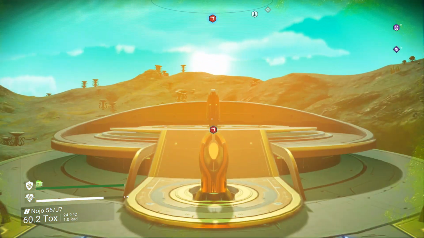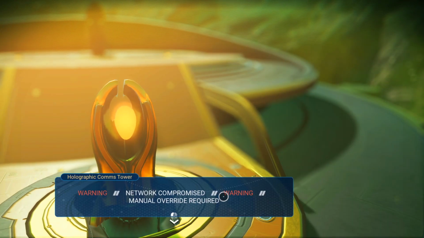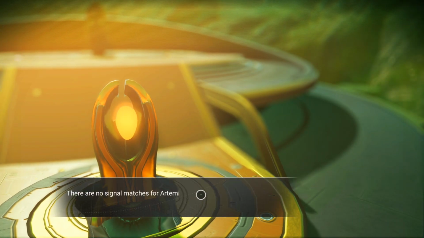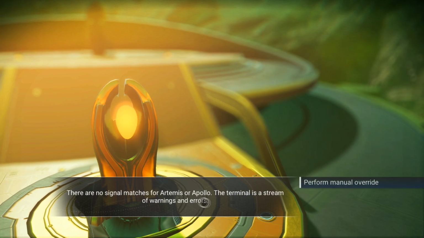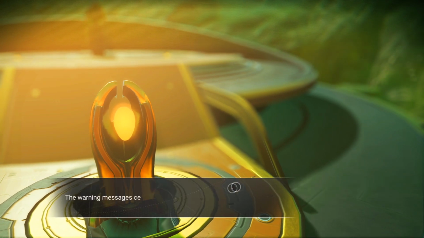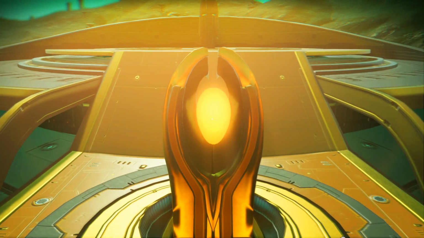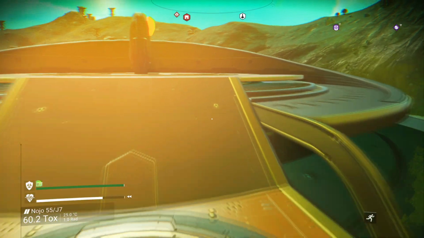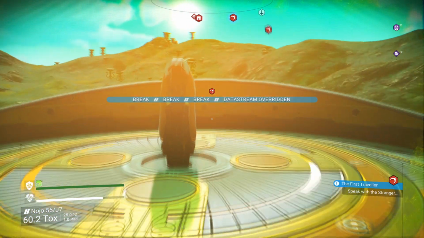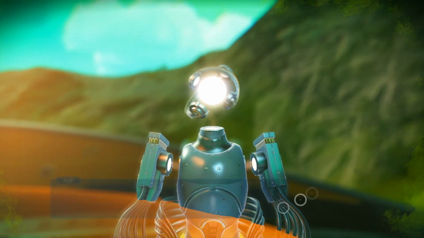I think we're getting very close to the point where we find a permanent home for Artemis. Warning, network compromised. Warning, manual override required. There is no signal matches for Artemis or Apollo. The terminal is a stream of warnings and errors. Perform manual override. Warning messages cease. Some of the new frequencies shimmer into being. Data stream overridden.